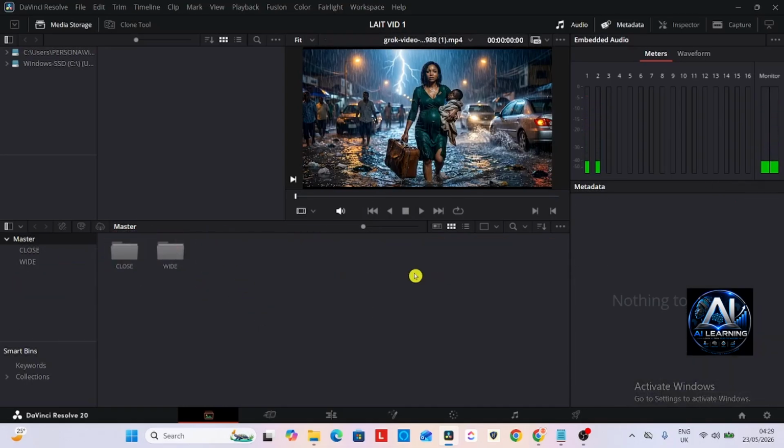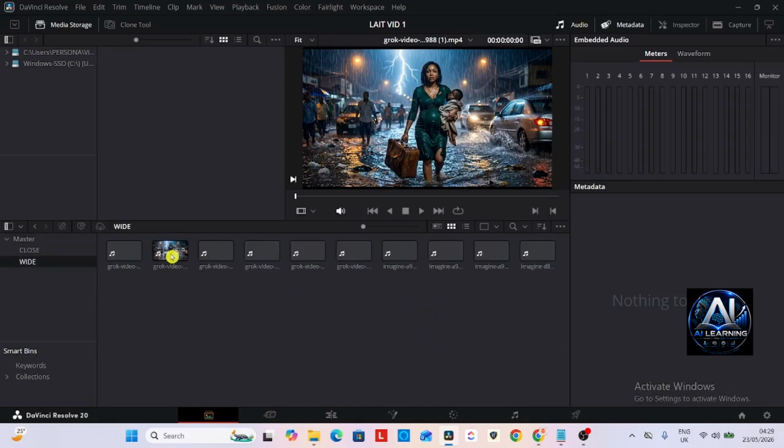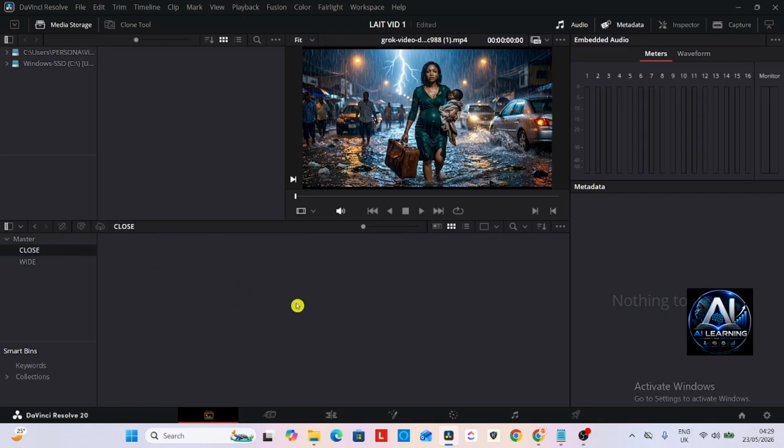Are you seeing it? So this keeps this place very clear and puts the wide shots inside here, then the close shots inside here, and the different angles you can just lay them like that. And when you do that, you have a very neat environment that you're working with. But if you don't do this, everything will mix up in this place, and for you to choose what to lay in any place, it becomes difficult.